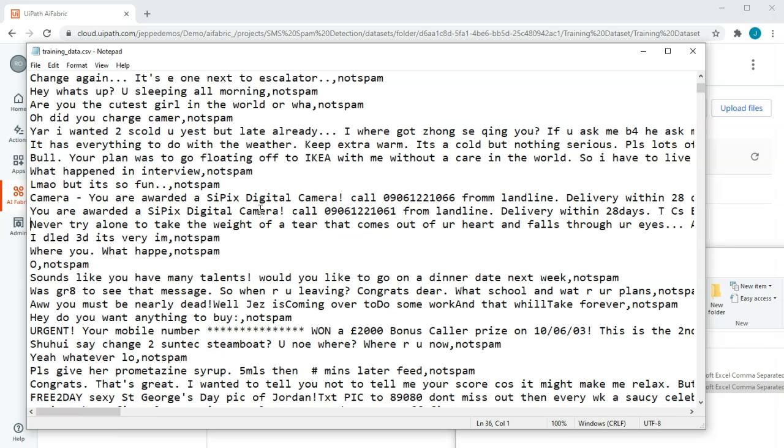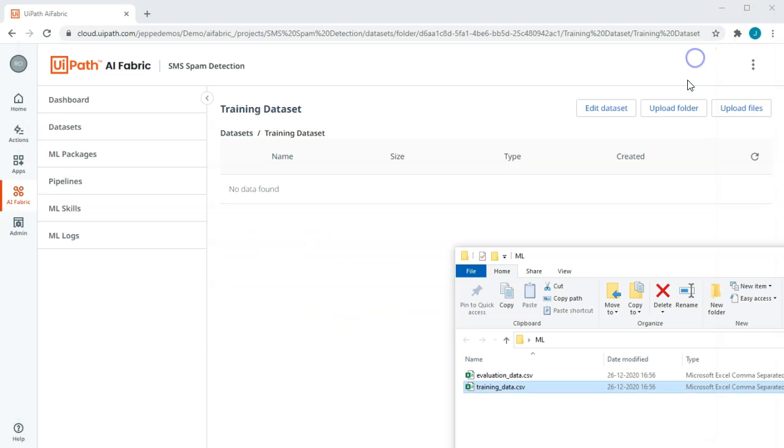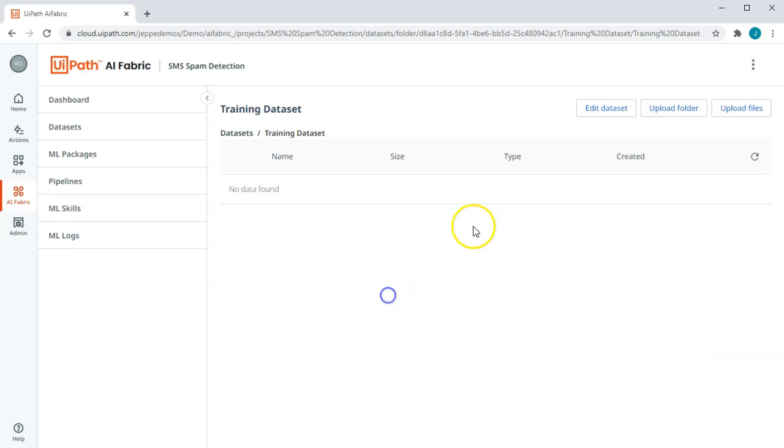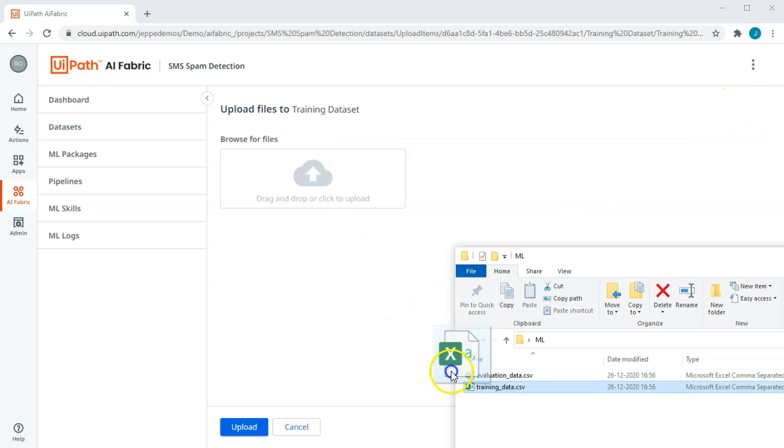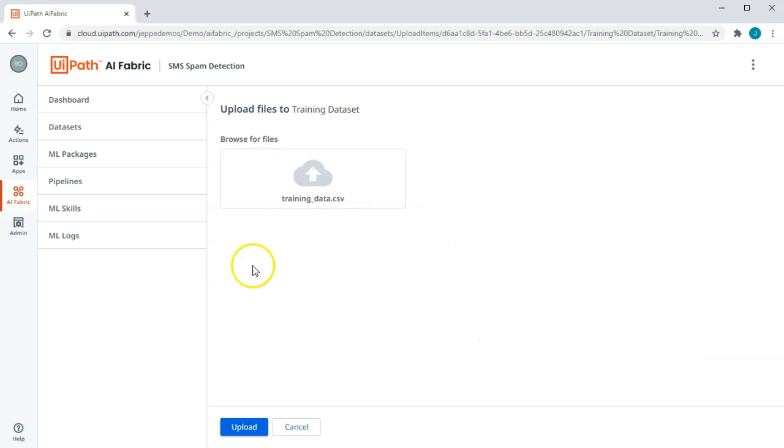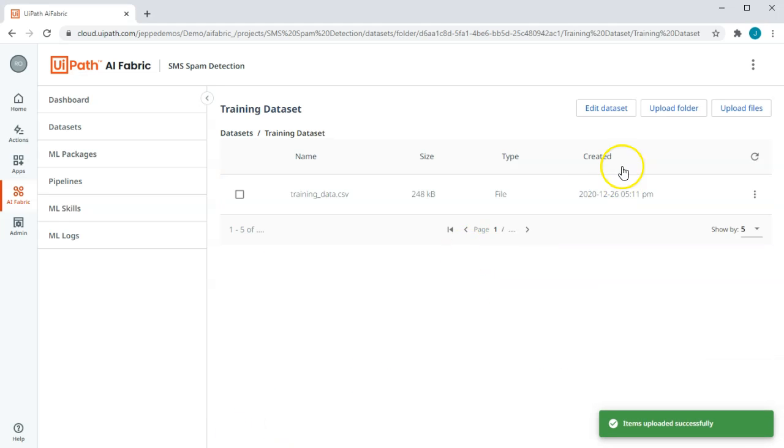And all of these messages are classified either as not spam or spam, as we can see in these two here. So we'll close the training file again. The evaluation data file looks very similar, and I'll upload the training file to this training dataset by dragging it in, clicking upload, and now we have the training data file in here.